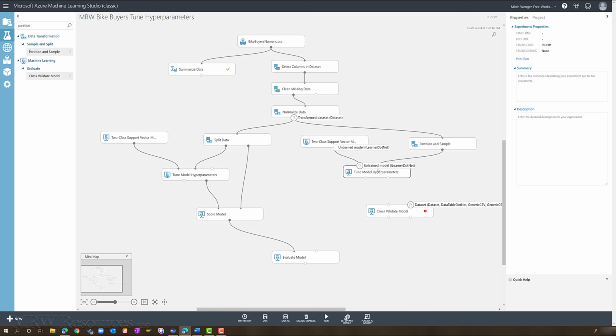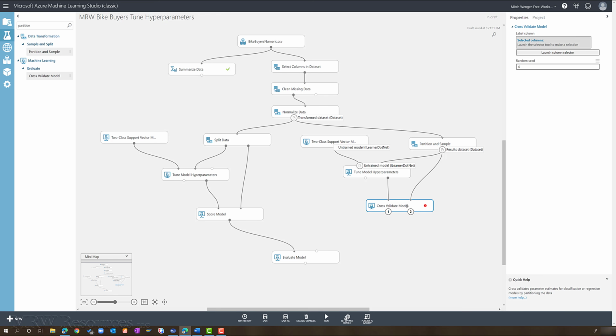And I'm going to, in my model hyperparameters, have the sweep results, but I'm more interested in the trained data set, which is going to go into my trained model, which is going to go into my cross-validate model. And then my partition and sample data set also becomes the input for the cross-validation data.